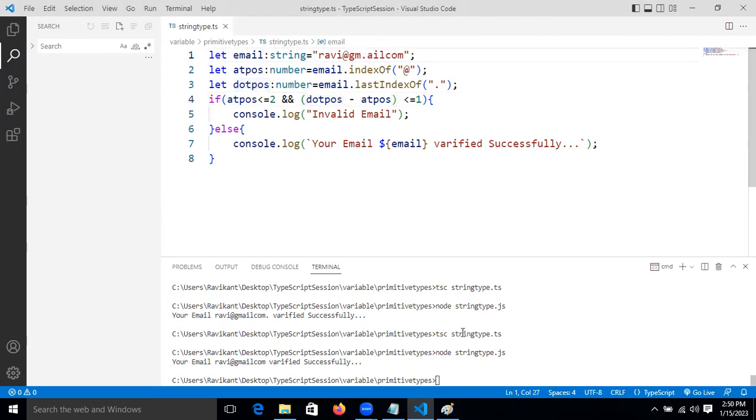Okay, if I'm putting it after m, let's see that. Not gm dot com com. So that is also right. 0 and 1 means what I gave, equal to 1. If 1, then again it's valid, no?